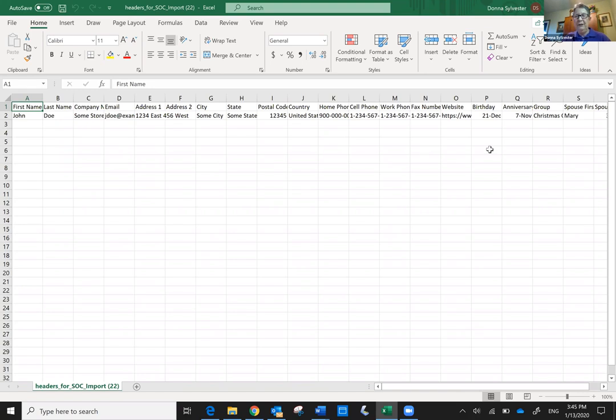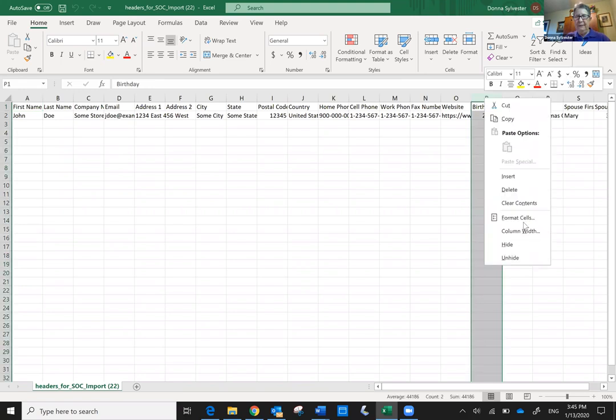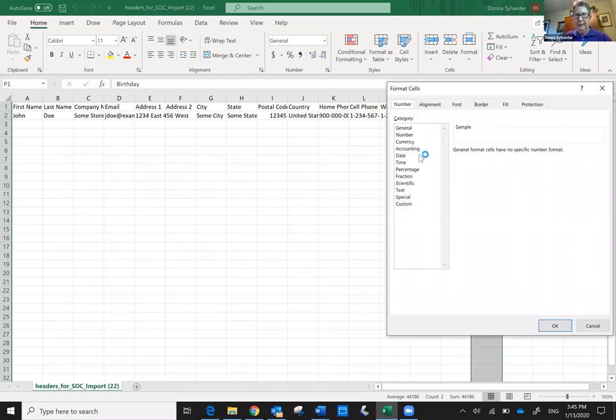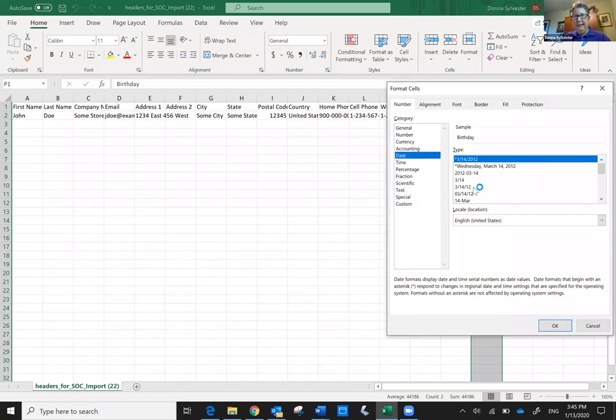What I would point out that you need to look at is if you have birthdays and anniversary dates in your data, you need to pick the correct format for that field. For example, if I want to reformat this field with a different date format that I use, I'm going to pick this 3/14/12 format down here and say OK.